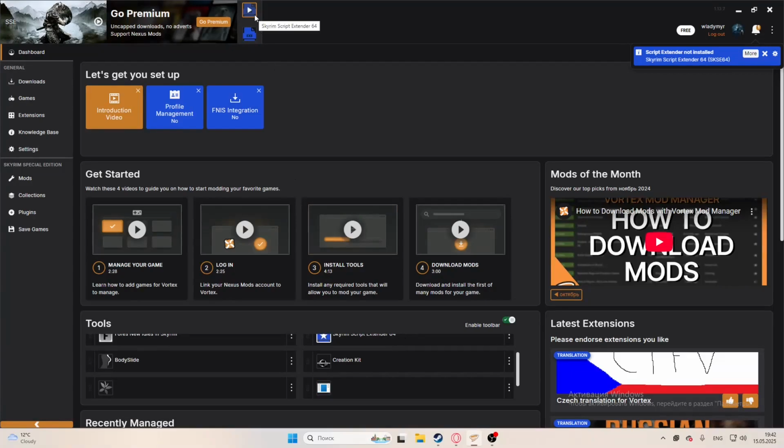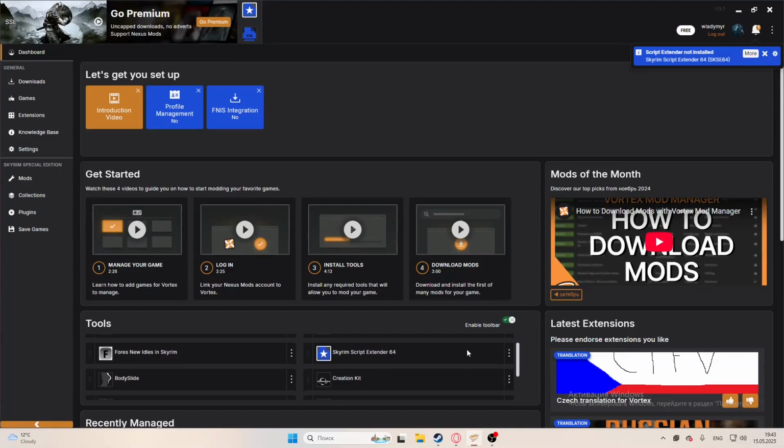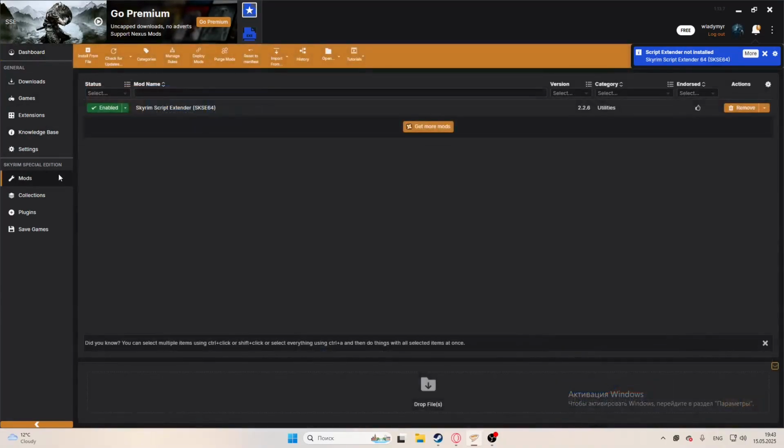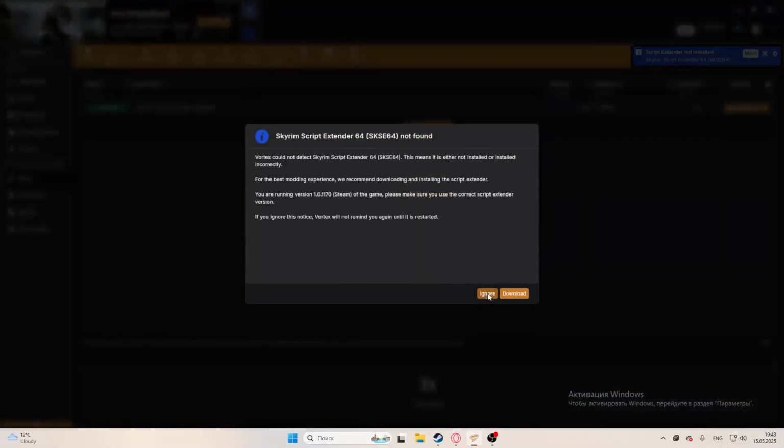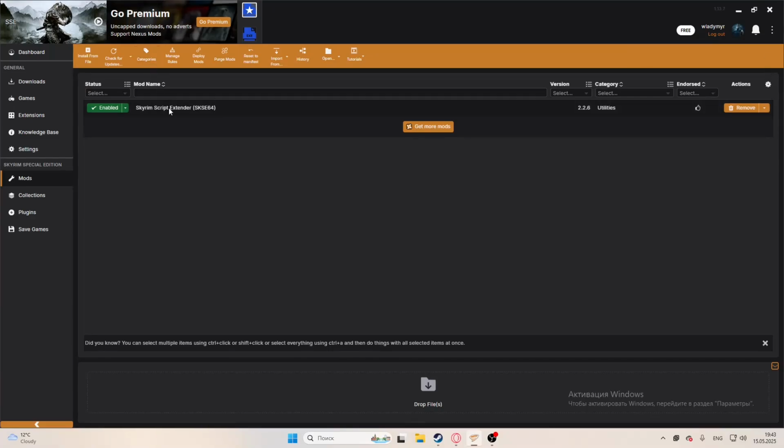So, here we are, and here we have the script extender 64. What is that? Maybe it is one additional file. I will show you later. And don't forget to enable the toolbar. You see what it's doing? Of course you see. Enabling the toolbar. Now, as we have a script extender, we need to set it as primary. We already set it as primary, so every time we're launching the game, SKSE 64 is launched. Everything is okay. Now we have the Skyrim Script Extender or SKSE 64.